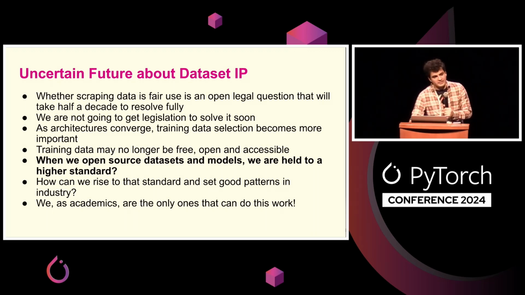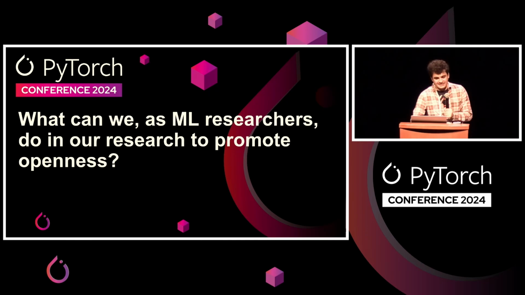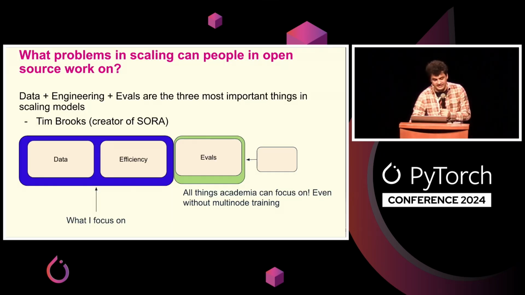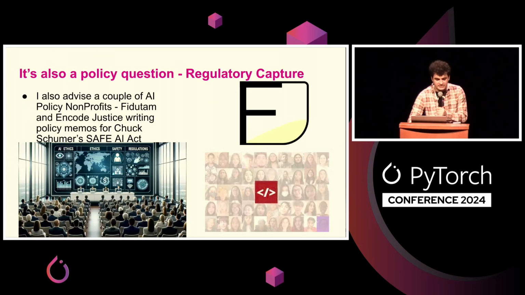And as people who aren't actually developing the product, that's really the only people who can actually go and look at this with scrutiny and decide what we can actually do about it. So what can we do, and I'm going to do a quick aside here, aside from just collecting these data sets and training these models, that you can do for openness, and one is just advocacy. So there's really 3 prongs of training these big models: data, efficiency, and evals. And these are all things that you can actually work on at small scale.